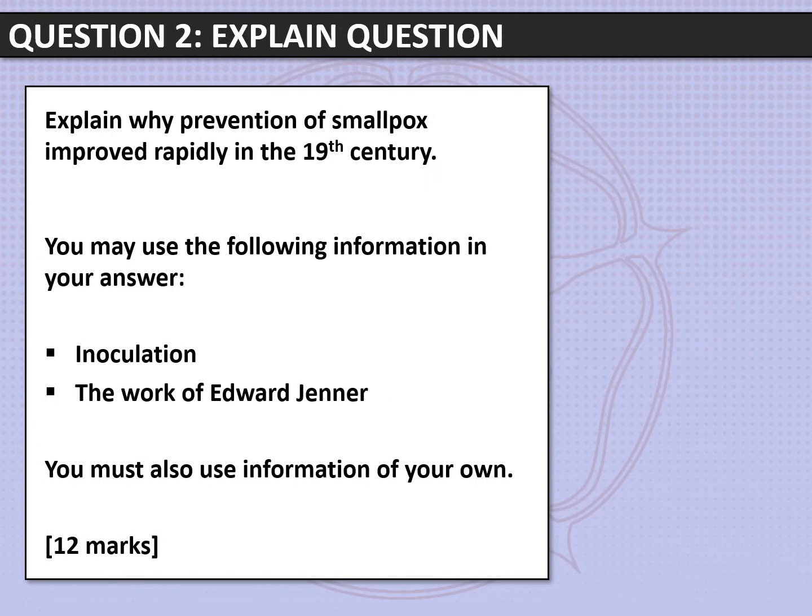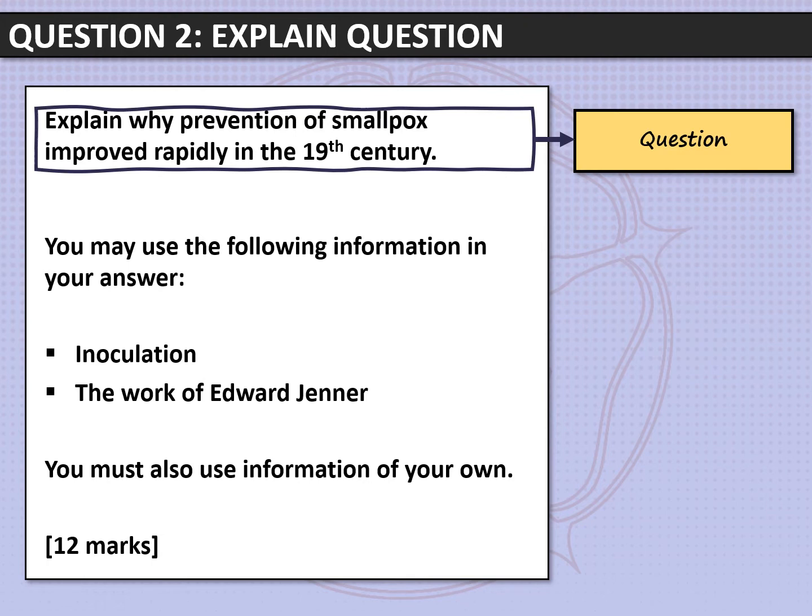Let's look at an explain question. I'm going to ask you to pause the video now and read this for yourself. So, what are we being asked to do here? Well, we need to explain why prevention of smallpox improved in the 19th century. And we need to really focus in on explaining why it improved rapidly. That means, why did it get better so quickly?